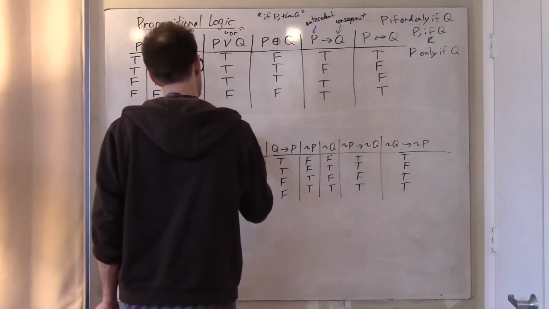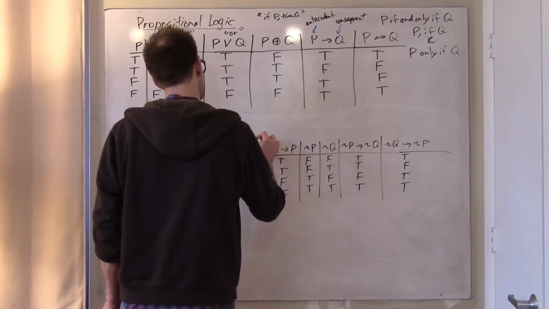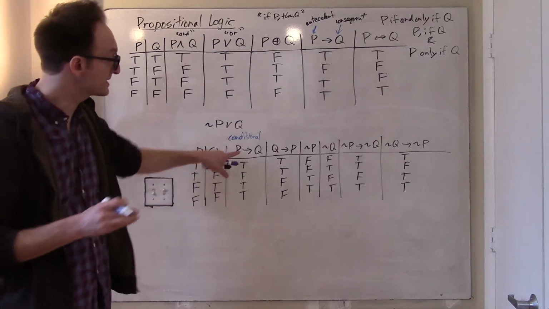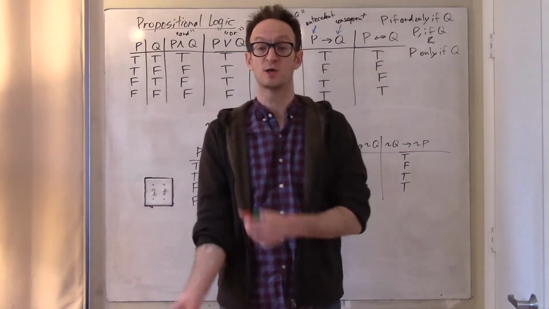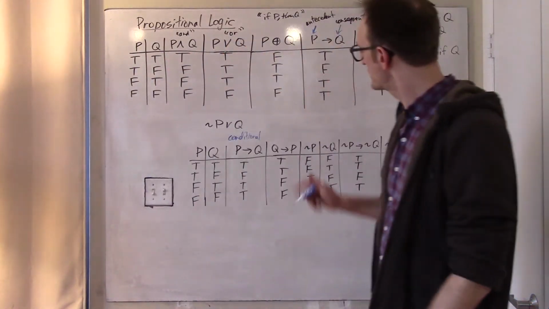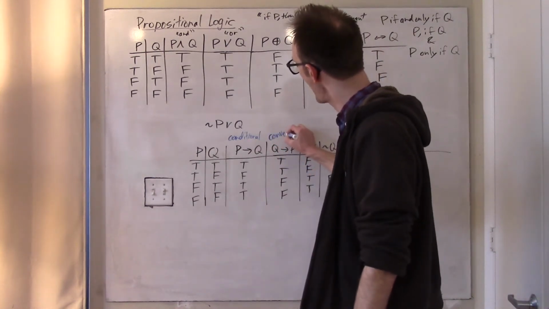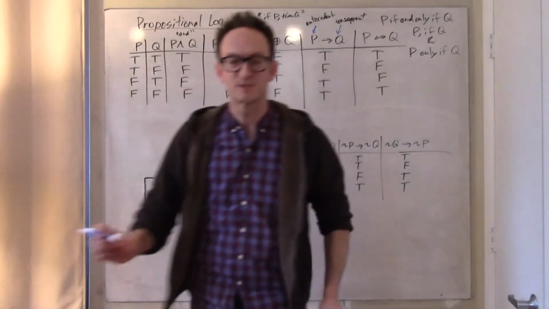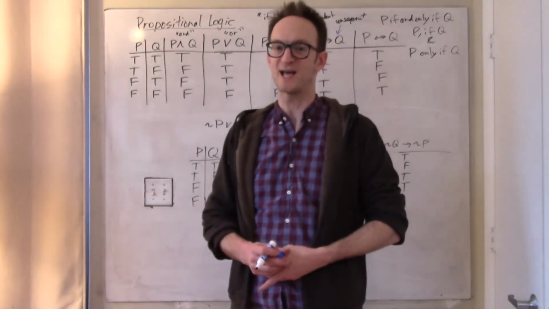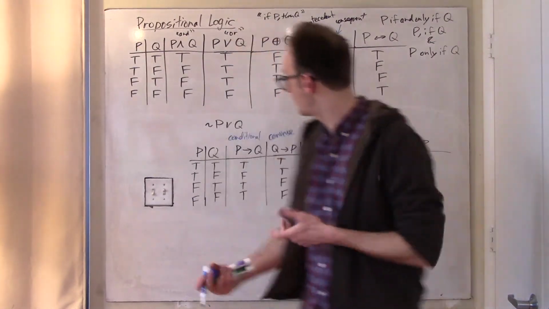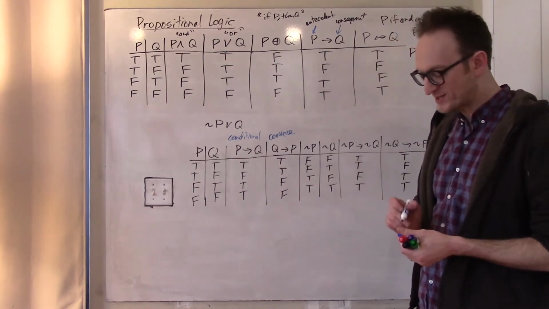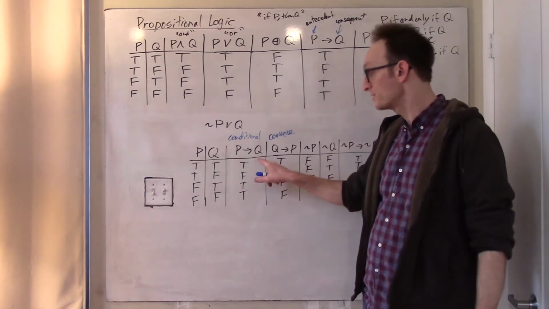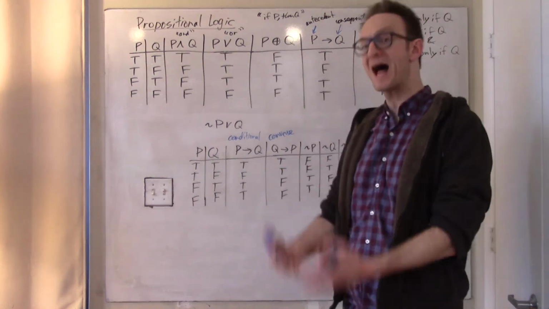If this is a conditional with antecedent P and consequent Q, then Q arrow P is a related conditional in which the antecedent and consequent have swapped places. If this is my conditional, this is what's called the converse. I swear you learned this in middle school, but if somehow you've spent your entire high school up till now and still never figured out what a converse is, it's incredible, but I hope now you know. What's relevant here is that if you compare the truth table for P arrow Q and the truth table for the converse, they are not logically equivalent.